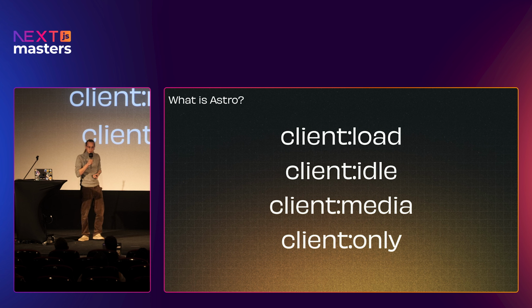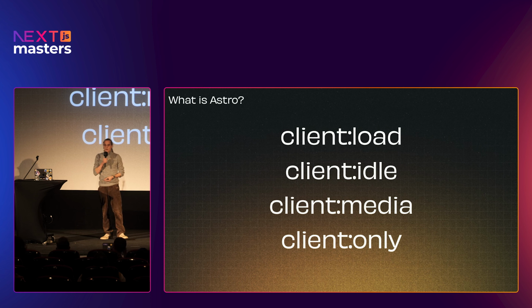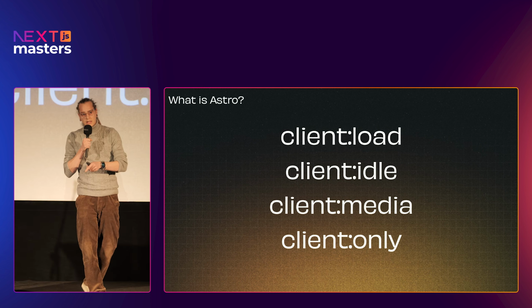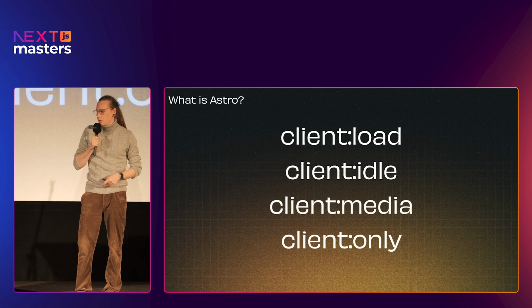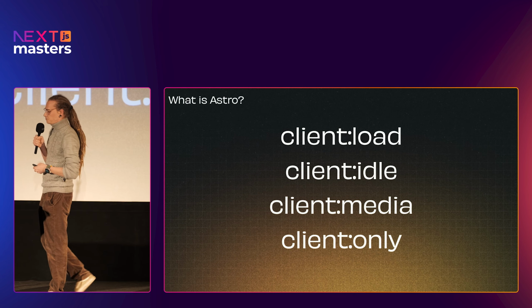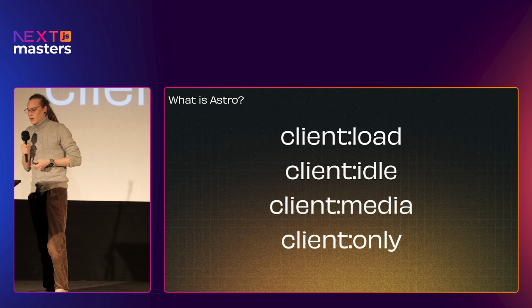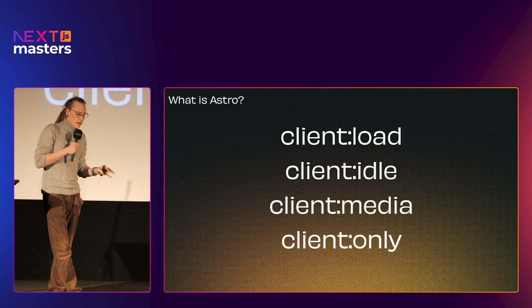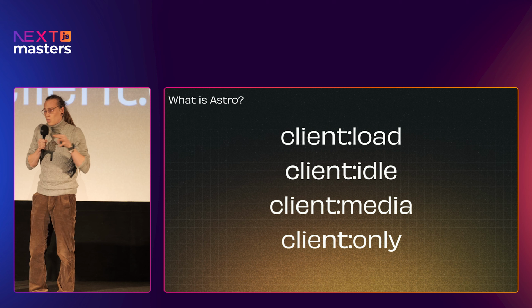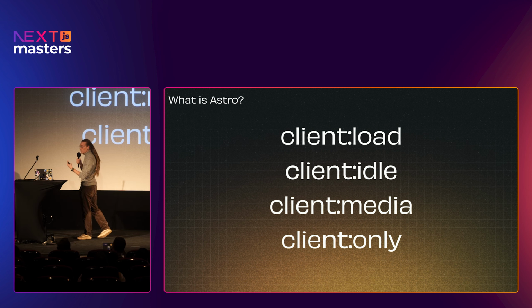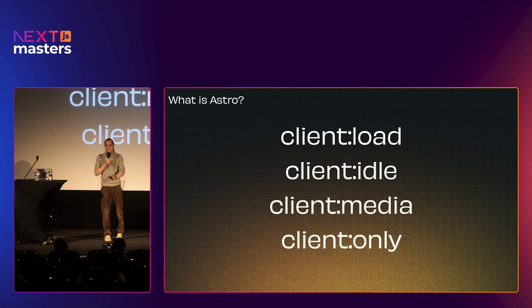We have client:load, which is just, hey, you see this component? Ship JavaScript. Then we have client:idle, which is, hey, your browser is idle, so you can start shipping JavaScript to the next component, basically when the main thread is free. We have client:media, super useful. It will only hydrate a component whenever the given media query is met. So only hydrate a hamburger button on a mobile device. Client:only will skip the compiler completely and just ship your React component, whatever.